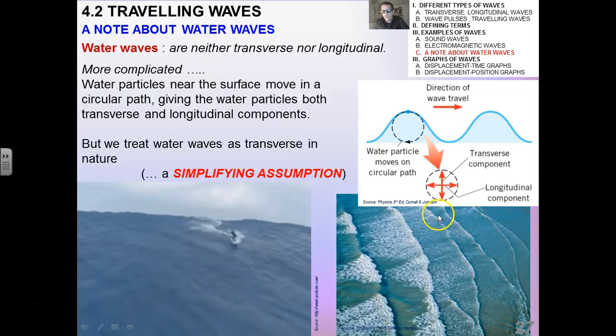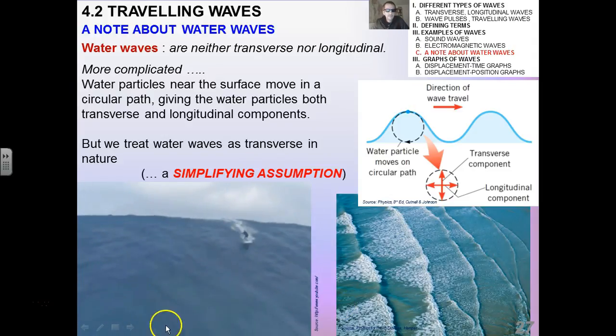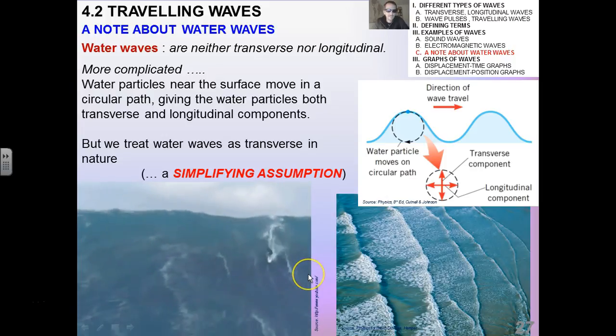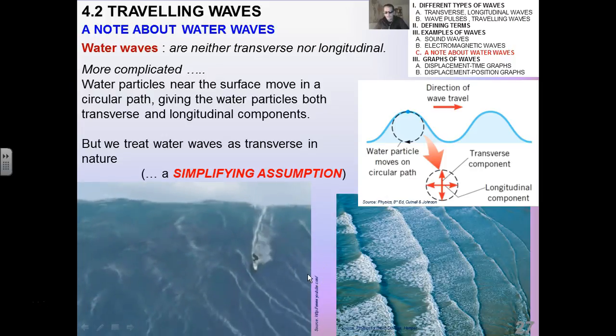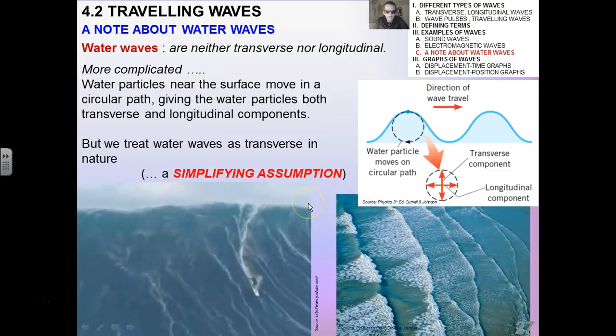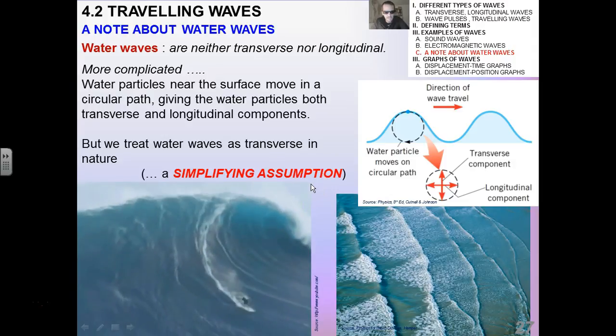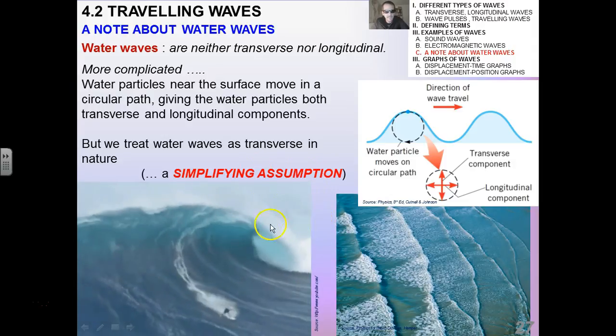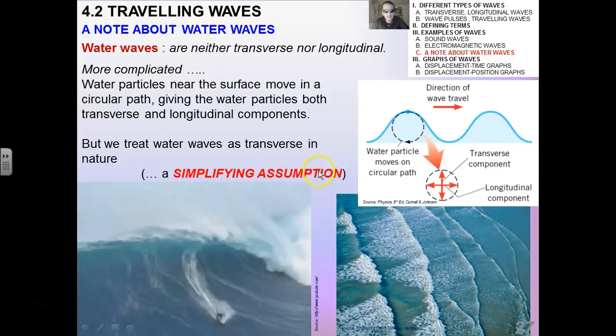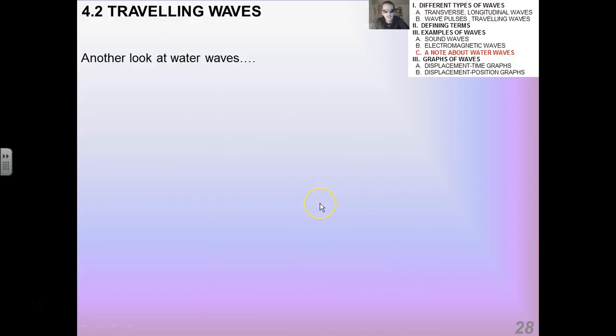So here's a picture of water waves breaking into the shore. This is an amazing video of, I think, Mavericks off of California. Anyway, it's a video of this guy surfing this unbelievably big wave, okay? And of course, this shows the power or the energy that a water wave contains, right? I mean, it's just an amazing amount of energy that can be carried through waves, okay?